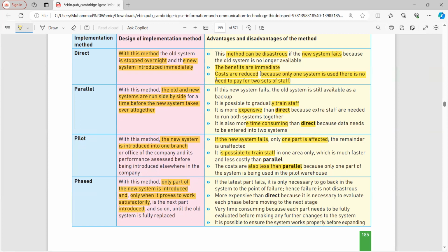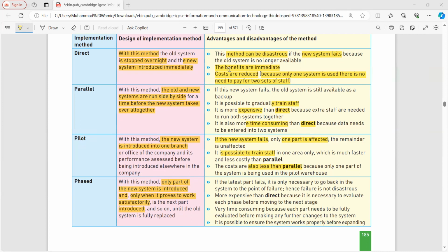So, in your phased one, what you usually do is that you are creating segments, you are creating phases of your analysis or software part. What you do is that you first go through the first phase of your system to check if it is working or not. If it works, then it's correct. If it's correct, you move on to the second phase and you move on to the third phase until your work is fully completed.